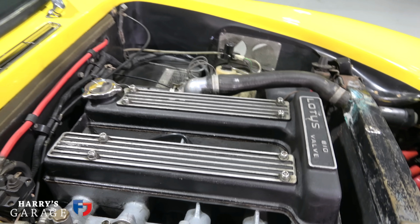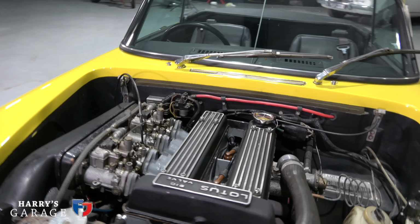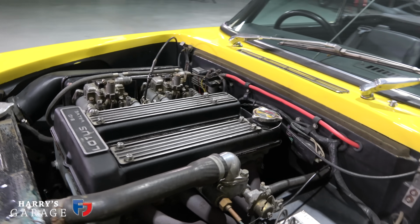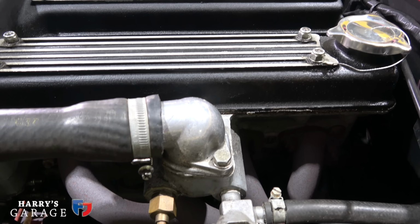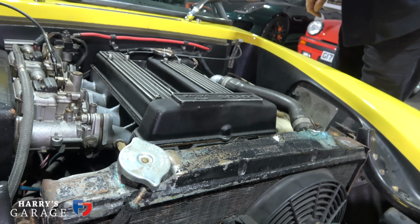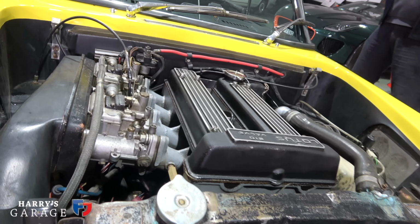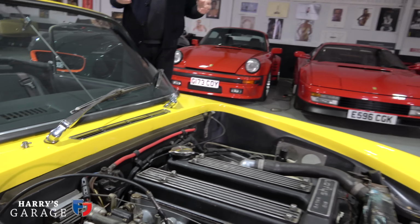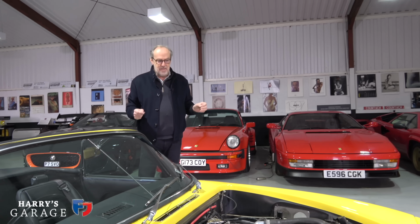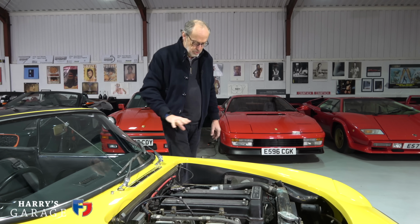Basically, since I finished this car in '95, I've just driven this car. It hasn't really been touched. As I say to any purists, this isn't a perfect Concours type of car. This is an S3 radiator, so it's a wider radiator because Lotus was basically not making a lot of money in the late 70s, and they did everything to save money. And one of the things was to shrink the radiator, which is an odd move.